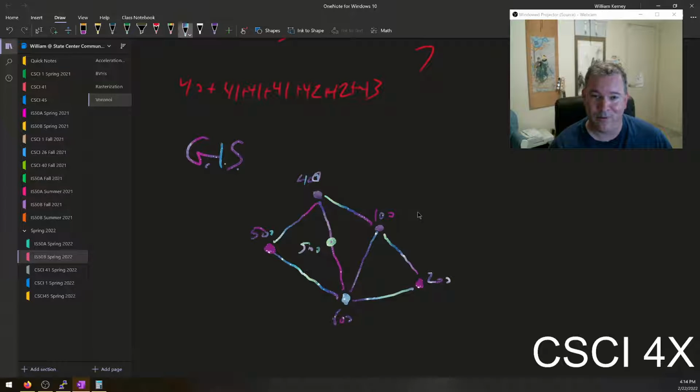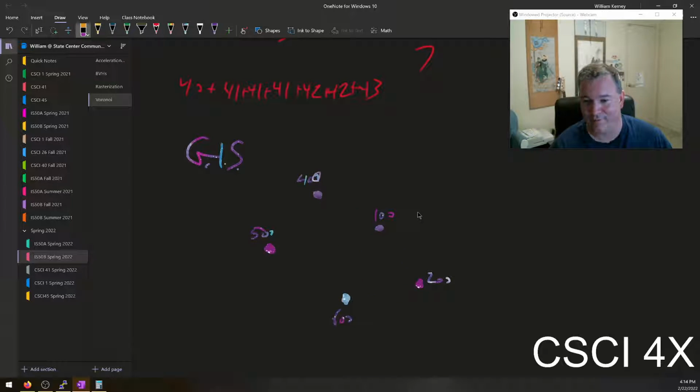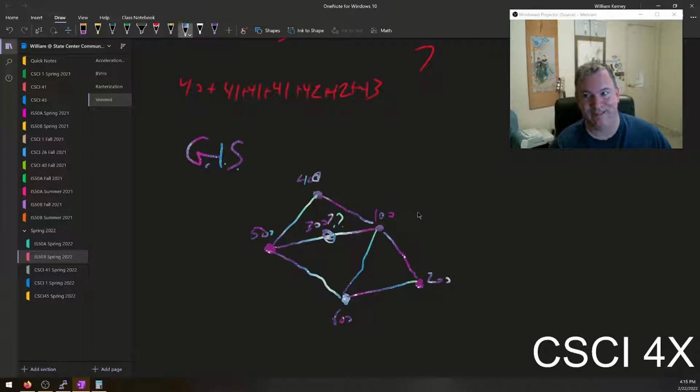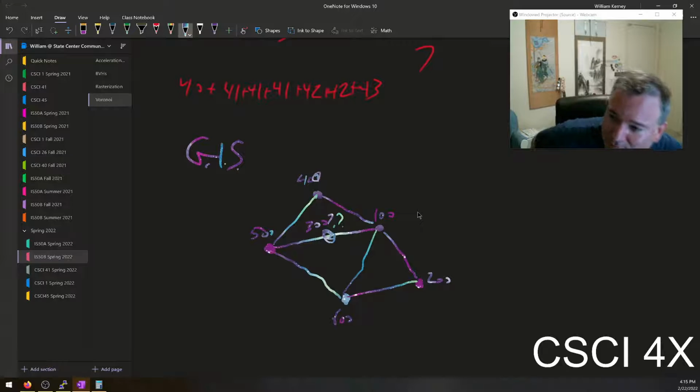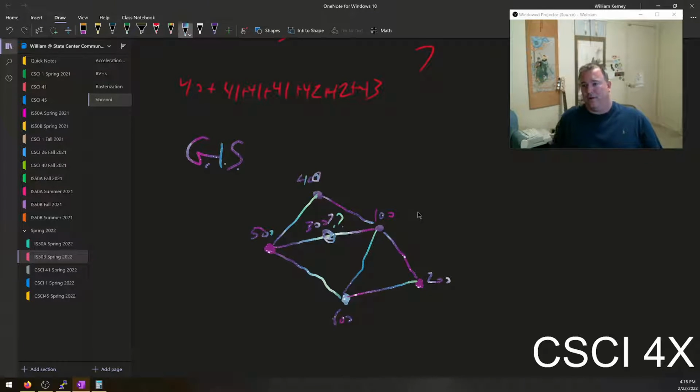Yeah. Now here's a problem. What if your triangulation ran a different way? What if we did the triangulation and it just so happened to do it like this instead? So now this point here in the middle is halfway between 100 and 500. So it's probably 300 elevation, right? Not 500. You see what I'm saying? It's an interesting question. How do you come up with good estimates for things when you have a limited sample set? It's actually kind of a tricky question. Which triangulation is better? Or do you do a quad? I don't know, it's tough.